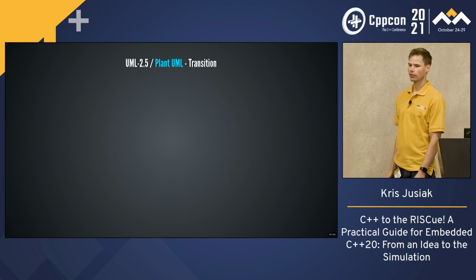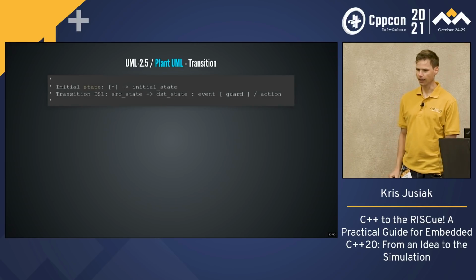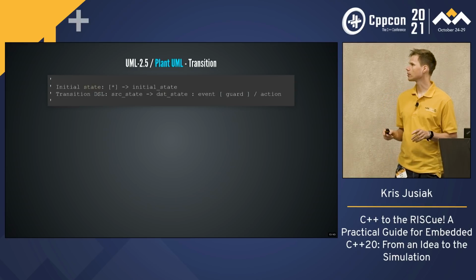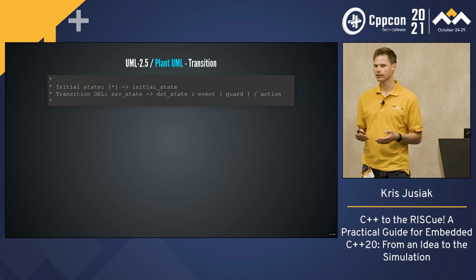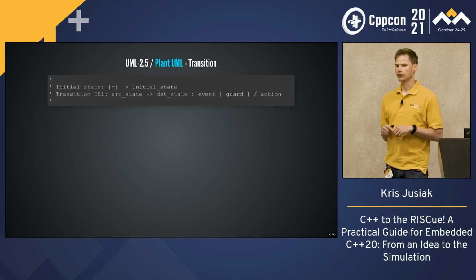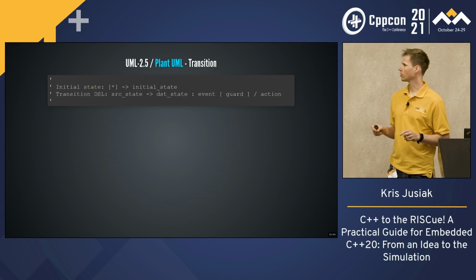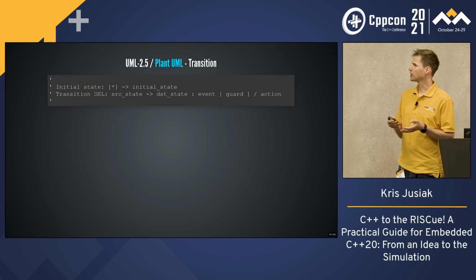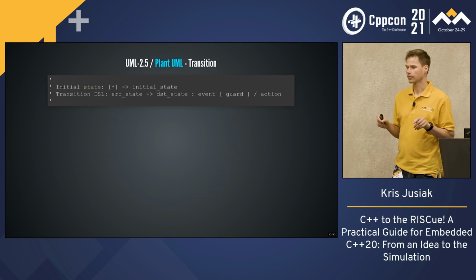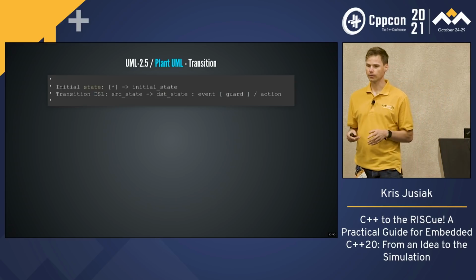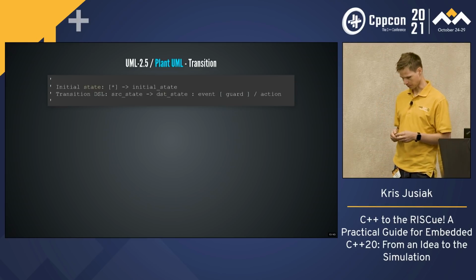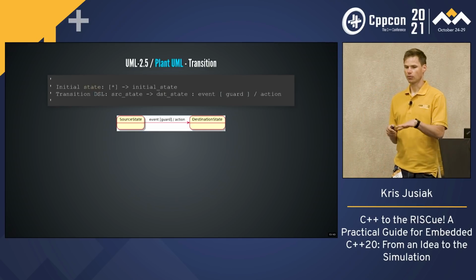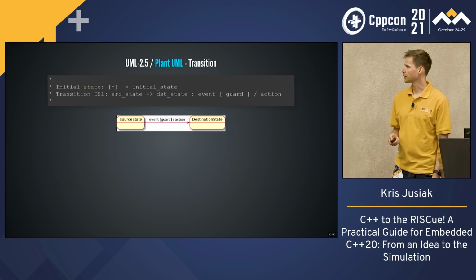As I pointed out, we'll use PlantUML for the design of the state machine. And that's the syntax for PlantUML. As I pointed out before, it's very similar to the UML 2.5 standard. It's kind of standard compliant. And the syntax looks as follows. The initial state is in square brackets with a star, followed by the arrow to the initial state. And the transition itself comes from the source state to the destination state on a specific event if the guard in the square brackets is satisfied. And if that's true, we follow the action. And after the action, we change the state to the destination state. So that's the way we write the code, basically. And that's what will be generated out of it. So we use PlantUML, we write this text, and this text will generate this picture.